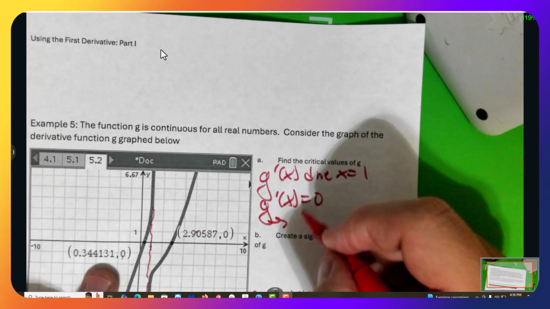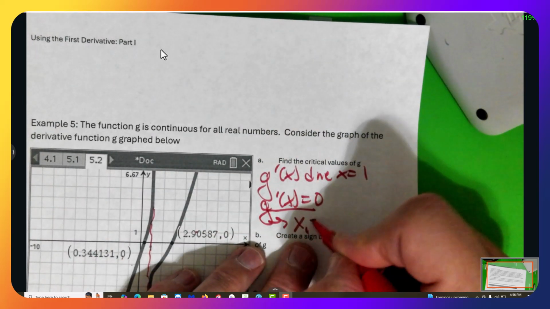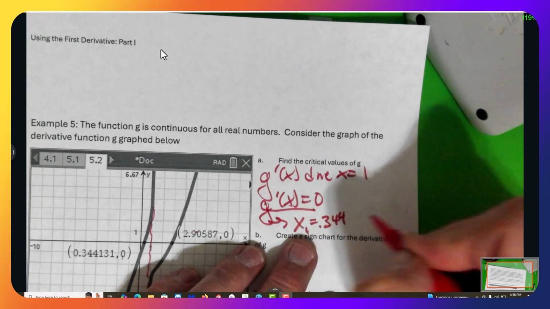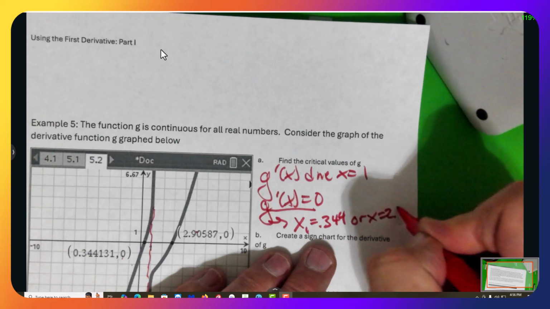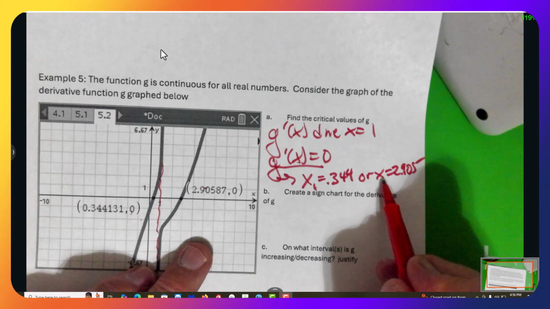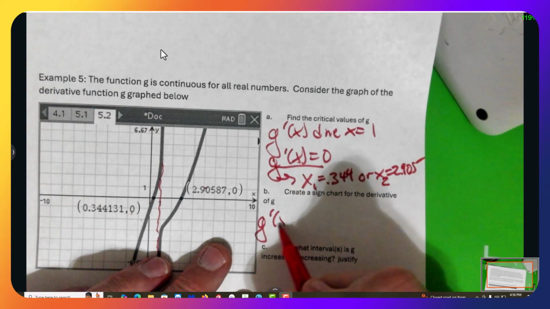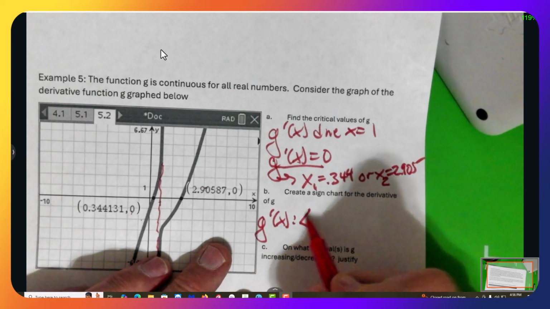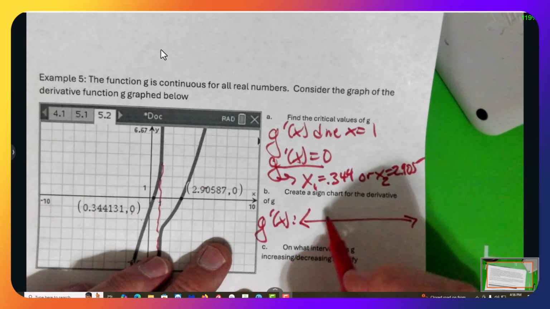And now you write this down. You just can't write those numbers down. Otherwise, the reader's going to say, where did that number come from? Did it just fall out of the sky? And no, it didn't. Now you see how quickly I came to that. Oh, create a sign chart. I'm going to label these x1 and x2. So I'm going to go, g prime of x. Now notice it's continuous for all real values.